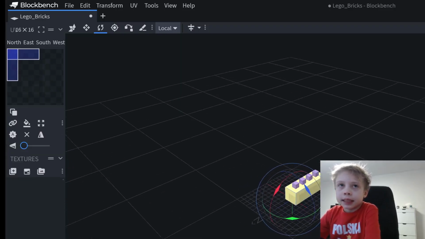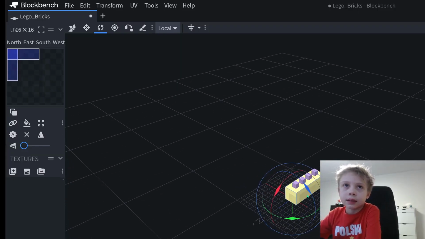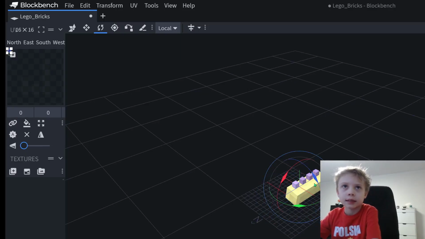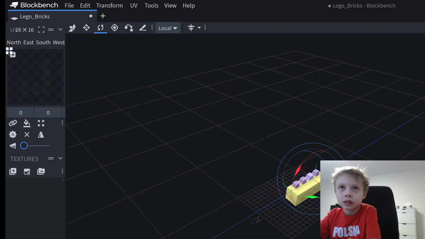Let's say we want to rotate this. So then we're going to rotate that 10 degrees. Rotate that 10. Rotate that 10. Oh, come on. It's hard, you gotta get it precisely.